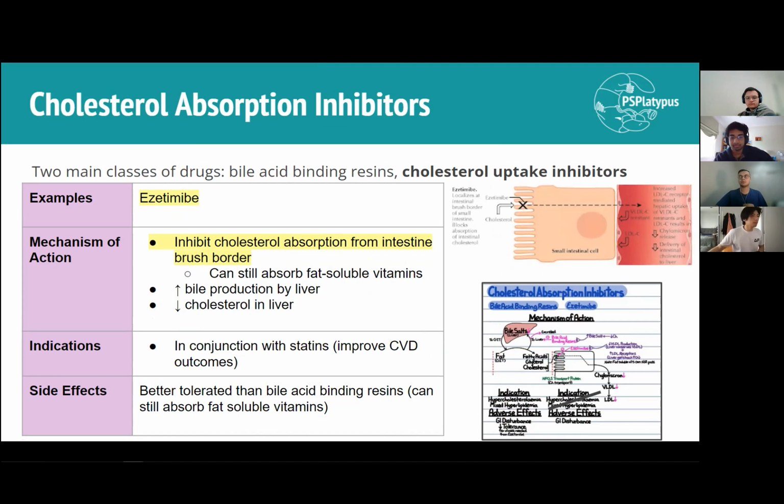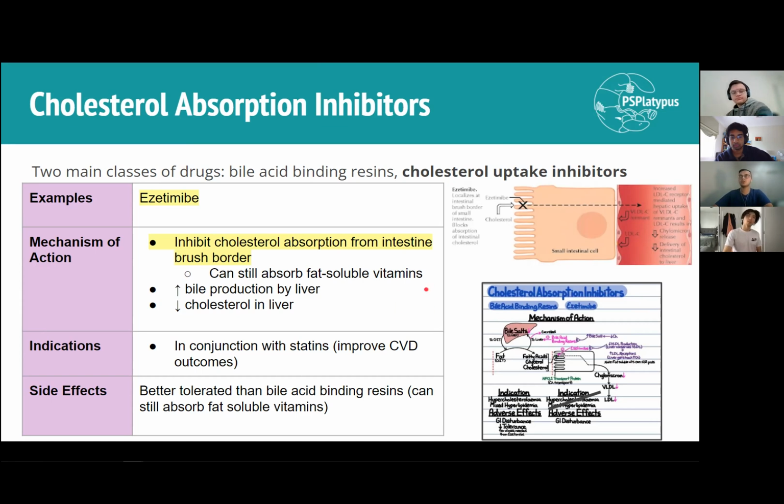This one is a true cholesterol uptake inhibitor because it specifically prevents cholesterol being absorbed from your diet in the small intestines. And in the small intestines, there is a transport protein that allows cholesterol to enter your brush border. What it does is it will inhibit that and therefore inhibit specifically cholesterol absorption from your intestinal brush border. Why is that important, right? Well, the key idea here is that it'll stop cholesterol being absorbed, but other fats can still be absorbed. So you can have fat-soluble vitamins like your KADE vitamins still being absorbed, which is important, right? Because you don't want to have vitamin deficiencies while you're on a drug. So that's why it's actually better tolerated than the other drugs on the previous slide, because it can still allow you to absorb the other fats and the fat-soluble vitamins.